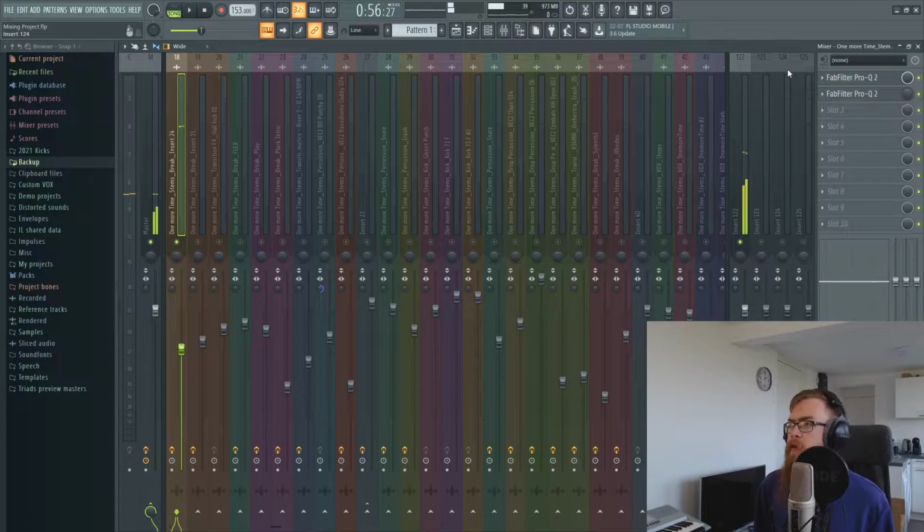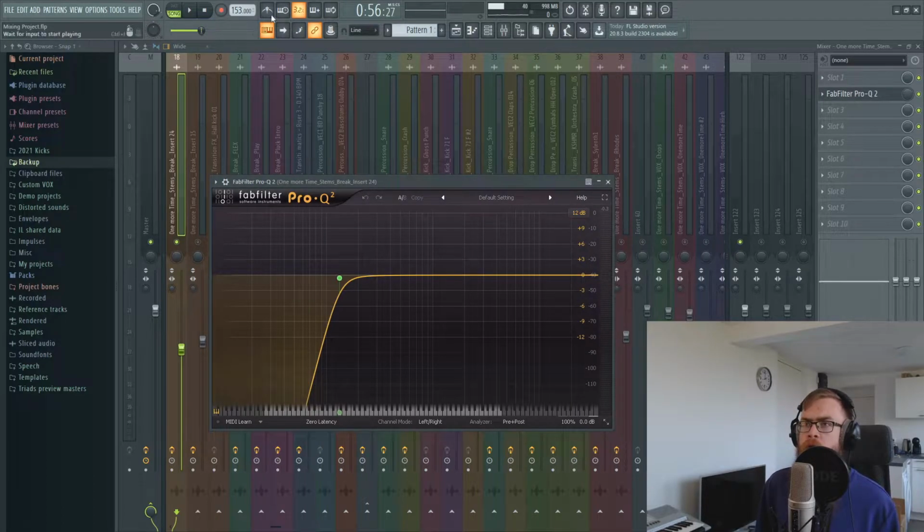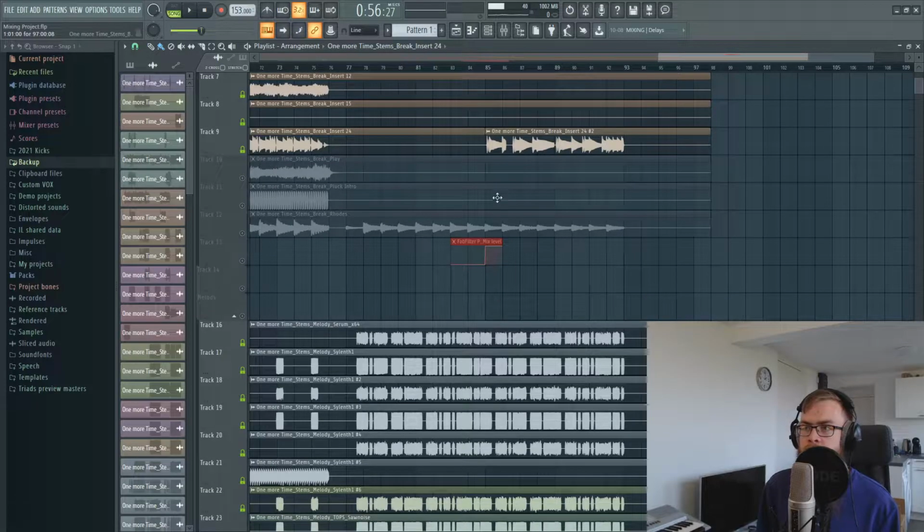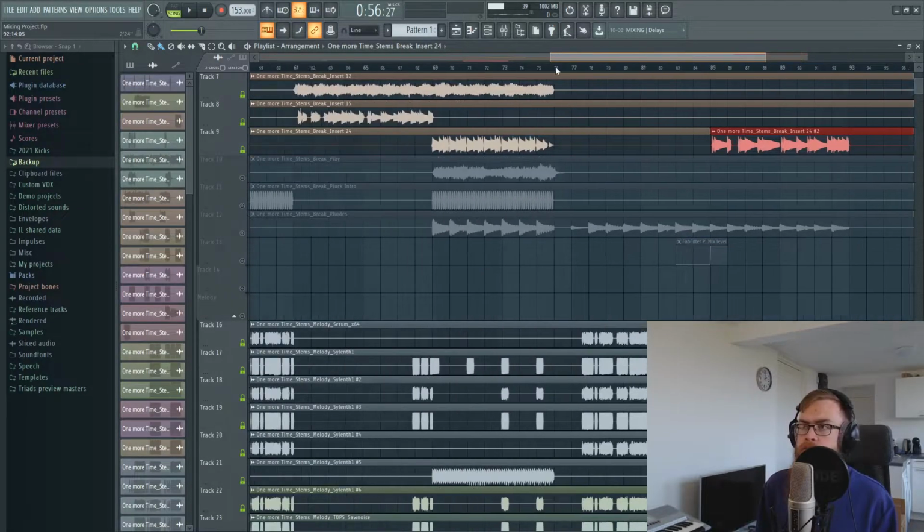There's a nice guitar. And we're gonna get rid of this EQ that was on there, and I'm just gonna take away the reverb. And I'm gonna leave this one on here because it's going to be at the end when the guitar is playing under the drop.